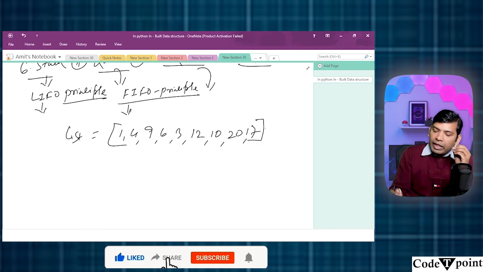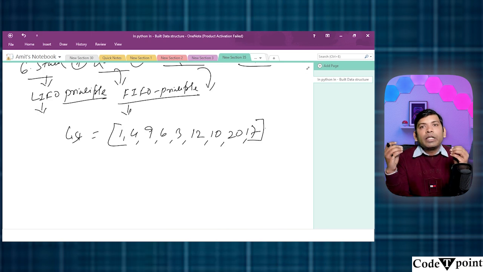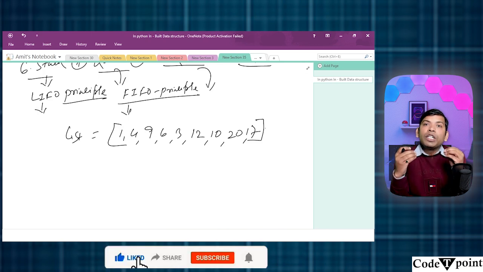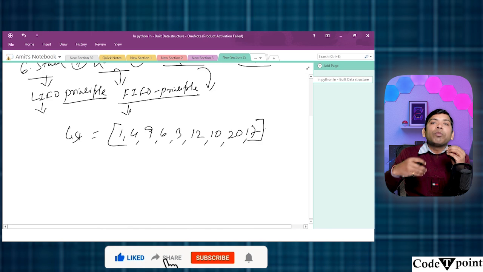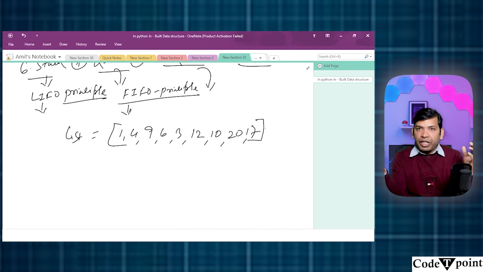Let's say at this moment this is a very small list, and if we increase the input size of this list and do the sorting, how much time will it take to perform it? Of course, it will depend upon the input size, right?